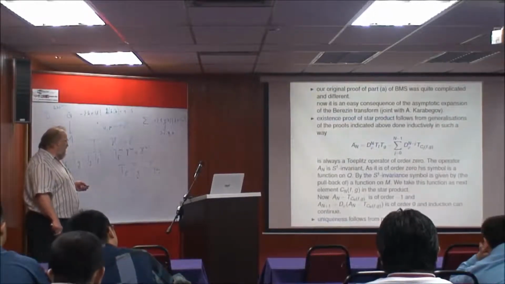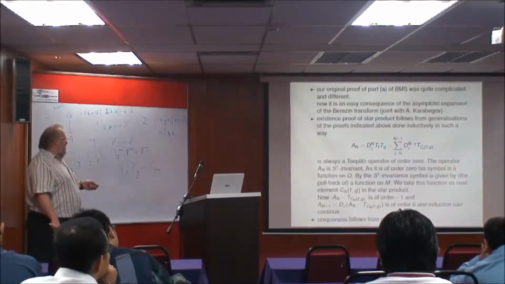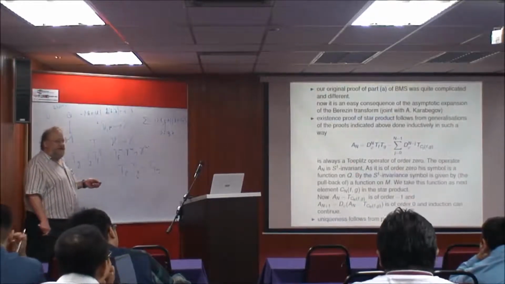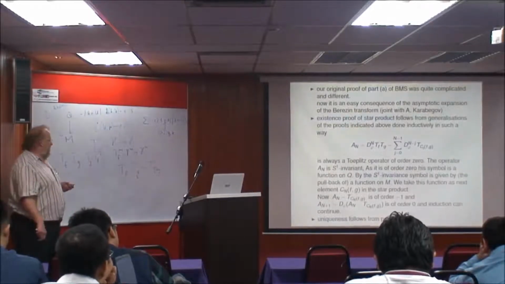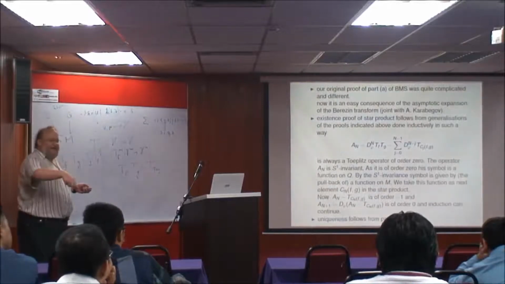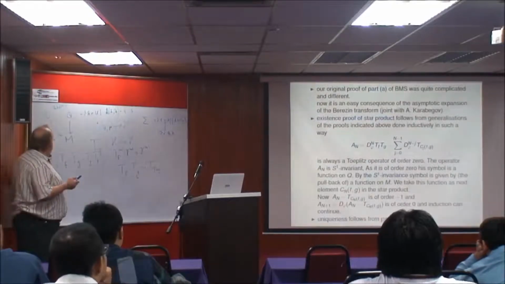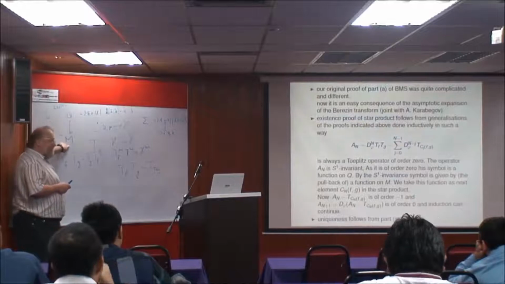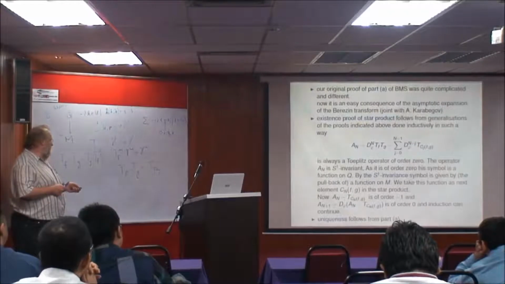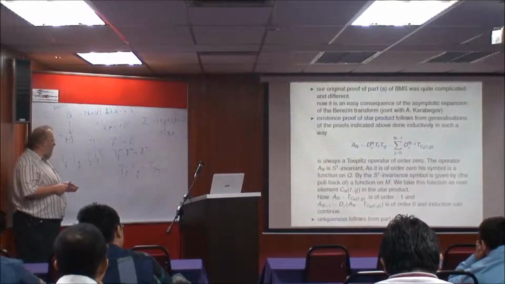But by the S1 invariance, so really first, it is of order 0. This means it's simple: it's a function on Q, because of order 0. The symbol is a function on Q. By the S1 invariance, you see we have the S1 action. So this means that this function is S1 invariant. So this means it is the pullback of a function on M. So to say that indeed it is given by the pullback of a function on M.